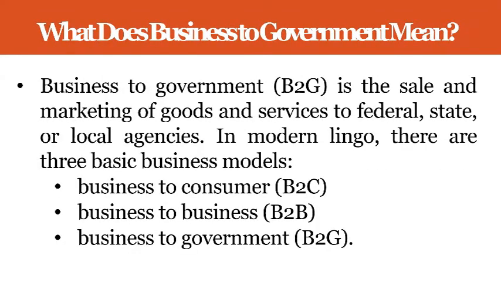Okay, so let's proceed with the business to government. Business to government is the sale and marketing of goods and services to federal, state, or local agencies. So in modern lingo, there are three basic business models. We have the business to consumers, business to business, and business to government.